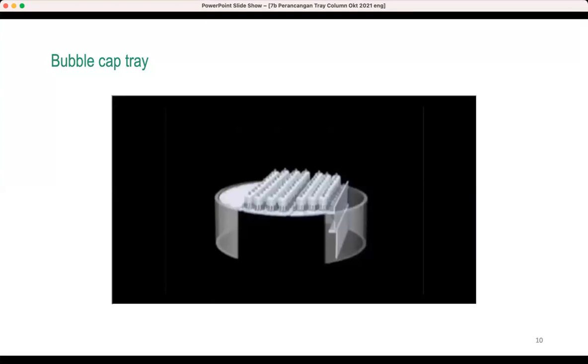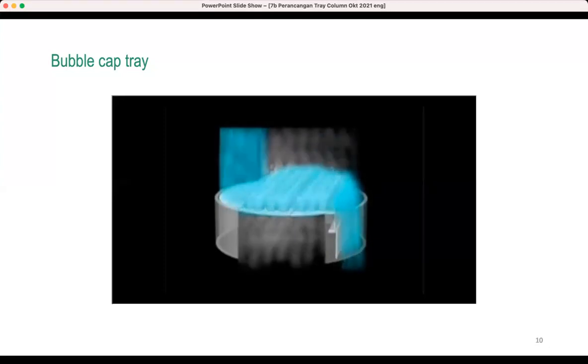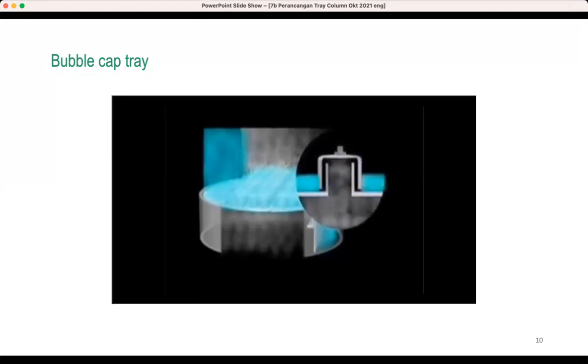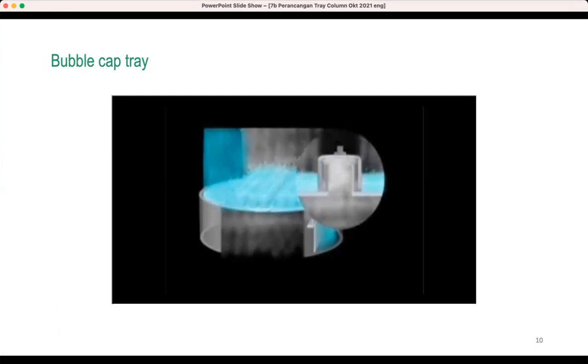The bubble cap tray was the most used device through the 1940s and early 1950s. An amazing number of them are still in service. The tray consists of a riser with a cap on the top. The vapor flows through the riser and around the cap and contacts the liquid as it flows across the tray. The one unique advantage of the bubble cap is that it provides positive assurance that there will be total vapor-liquid contacting without bypassing of the vapor. Their main drawbacks are due to the complex cap design. The caps present an obstruction to liquid flow, particularly in high liquid-loaded towers.